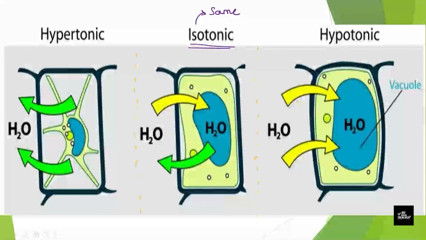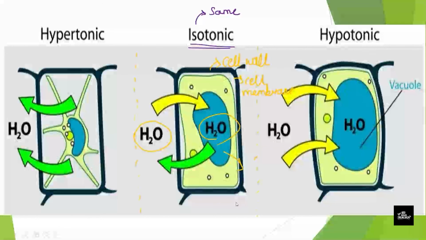By the diagram, I think you all can understand by now that this is a plant cell, a typical plant cell, because it has a vivid cell wall and a vivid cell membrane. So you can understand well that this is a plant cell that we are talking about. Now what is being shown here? Here we have two arrows indicating the entry of H2O as well as the exit of H2O. Both are involving H2O here. This is the vacuole of the plant.